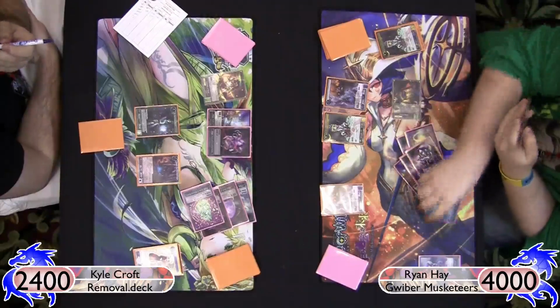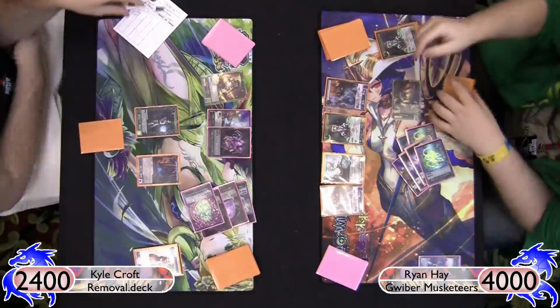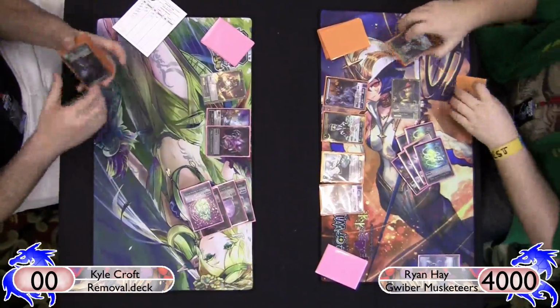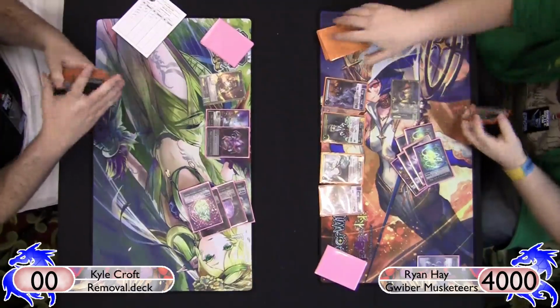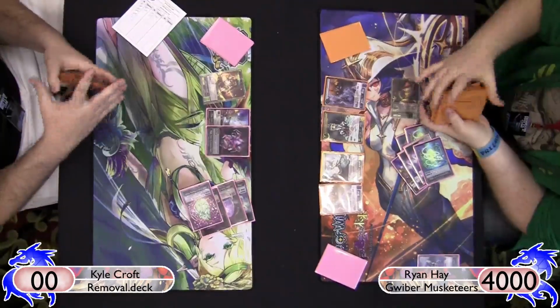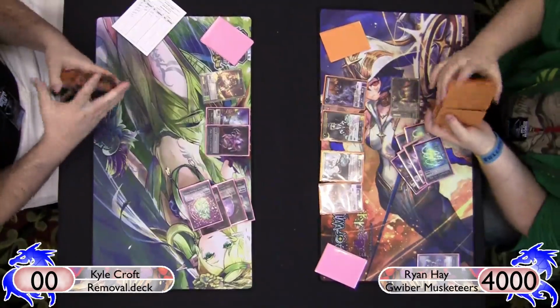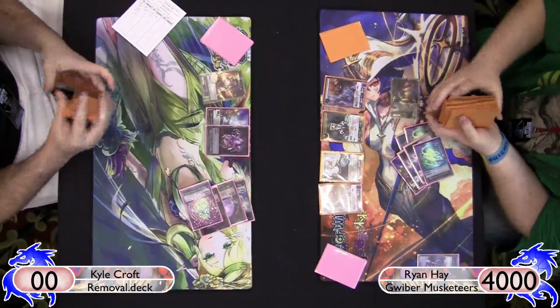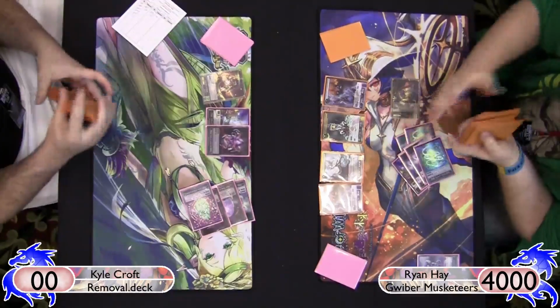3 stones comes out, another Pumpkin Witch, and another Gwiber. And Kyle just scoops because he's like, well, there's no way I'm coming back from that with just a Crime and Punishment, because that's about to be lethal, all in his face, because it's 600 from the Pumpkin Witches, 1,000 from the Little Prince, and 1,200 from the Gwiber, so it would have been easily game.